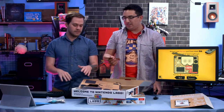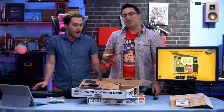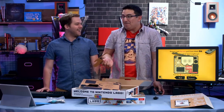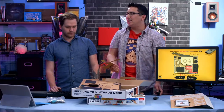NintendoLabo.com. If you ever misplace anything like that, you just download the plans and print them out exactly, and you're good to go. It's pretty crazy. Honestly, it's not a shady business practice. It's really fun. It's fun and boosts creativity for children. I mean, we grew up with Legos. Labo is like the next set, you know?